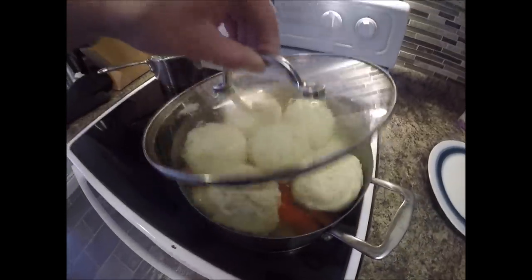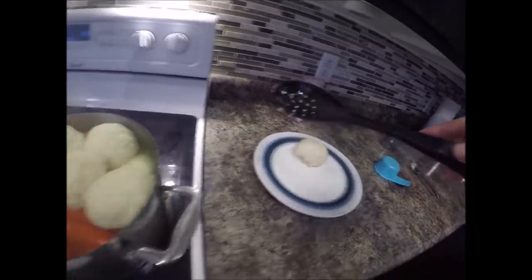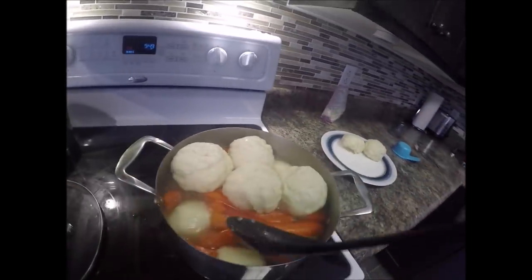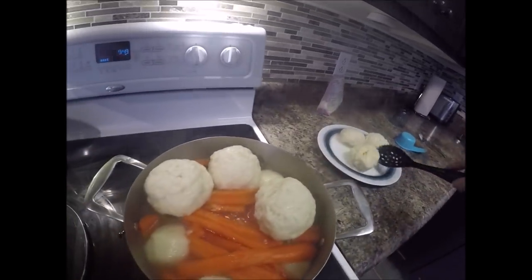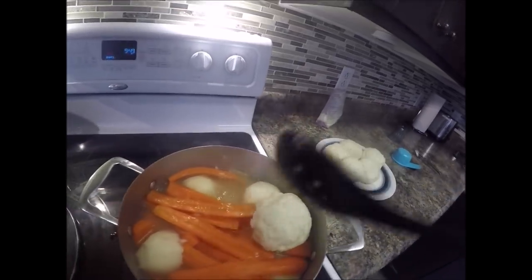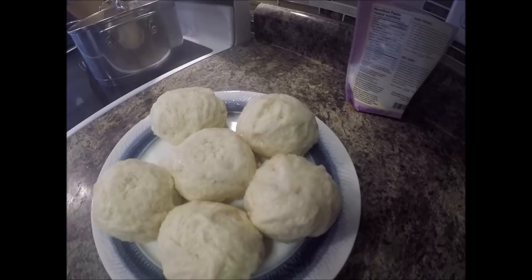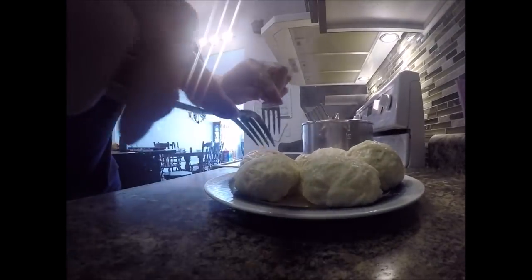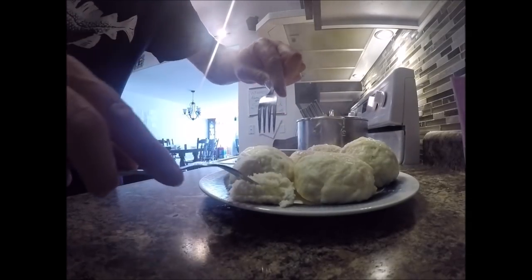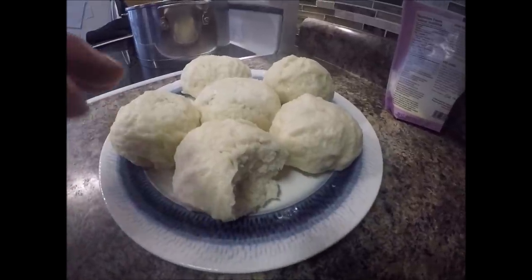Alright, 20 minutes is up. Just going to take the lid off and turn off the boiler. Oh my, look at that — just look at these! Now that's what I call a plate full of yumminess right there. Well guys, here they are — dough boys! I've got two forks; you don't want to cut the dough boy, you almost have to tear it apart. Look at that. Some people put molasses over them, some people put hot red berry jam and different things like that, but we just want to enjoy these with well-smothered goose gravy.